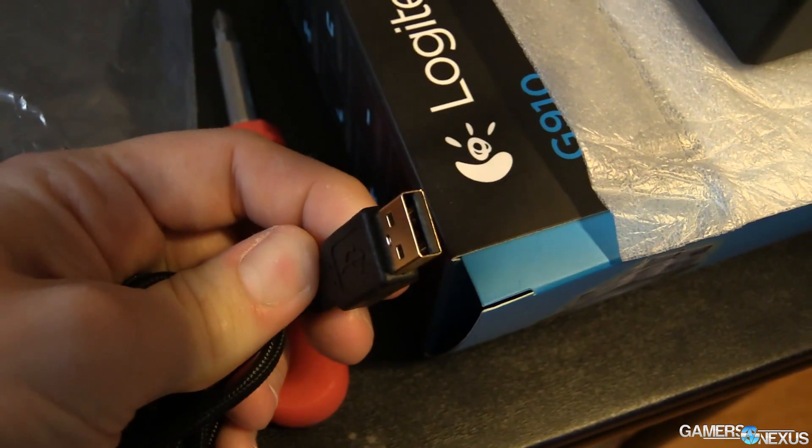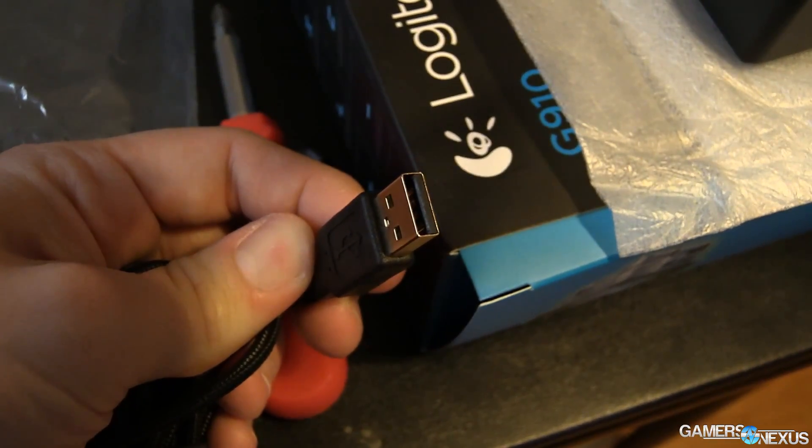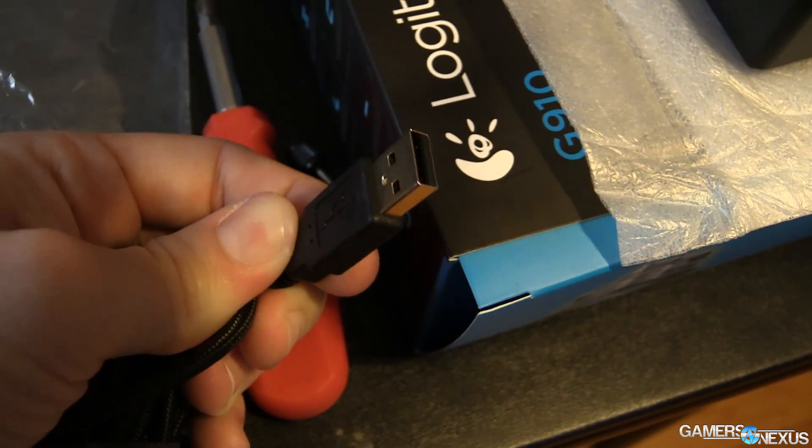It's not like a video card where you have dozens of pins and they need to be gold plated, really accurate, and operating at gigahertz. On a video card or CPU it makes sense to have gold pins because there are thousands of pins and they need to be accurate, fast, and operating at several gigahertz. A USB keyboard is not fast and doesn't need to be as accurate because it doesn't produce the level of output that something like a CPU does. The gold plating really is just to make you spend more money.